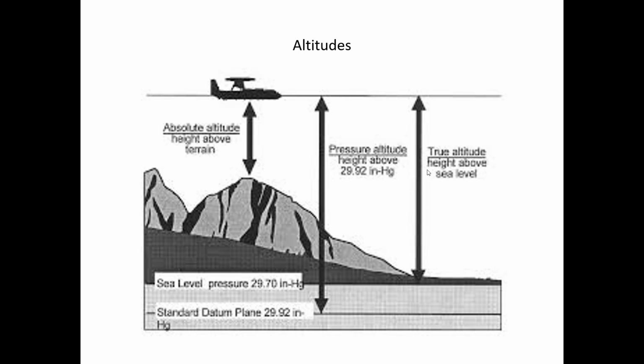The confusing part is what type of altitude. Sometimes they'll say pressure altitude, absolute altitude, or true altitude. I think with absolute, you can basically see what that is: how close are you to the ground, or even higher terrain, which you certainly don't want to run into. Pressure altitude is a little trickier. True altitude is your height above sea level.